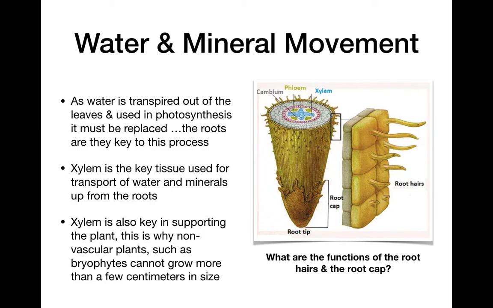Okay, now take a look at this diagram, and we have here a root kind of zoomed out with the root tip with the root cap on it. And then we have little root hairs here, and this is a zoom in of that part. So here's the root hairs on that. So pause the video to answer this question. What are the functions of the root hairs and the root cap? Answer this question here.